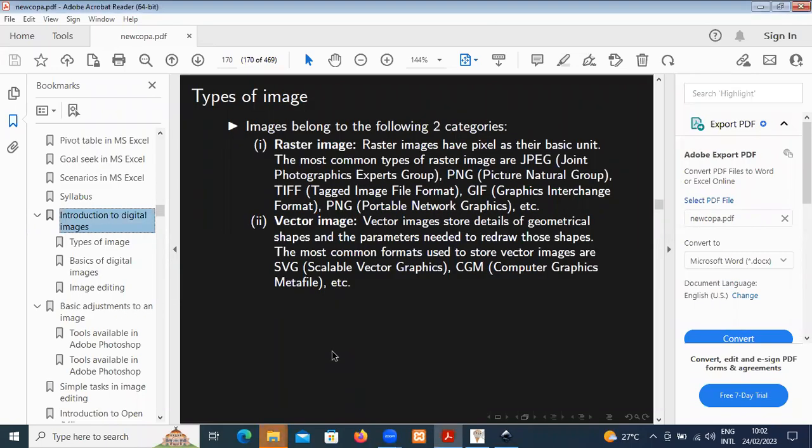We start the basics of images. Images are basically pictures about objects. They can be on paper or they may be scanned and brought to the computer, or photos can be transferred to the computer. These images which come to the computer are called digital images. Images which are on the computer or in your mobile phone or in your tab are called digital images.